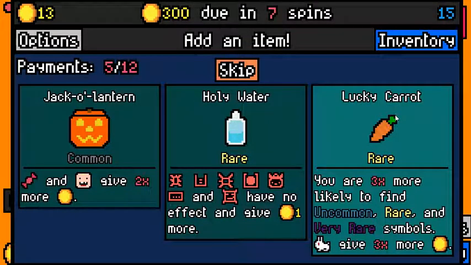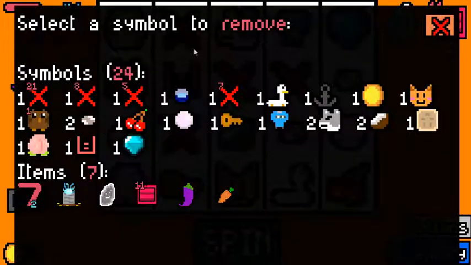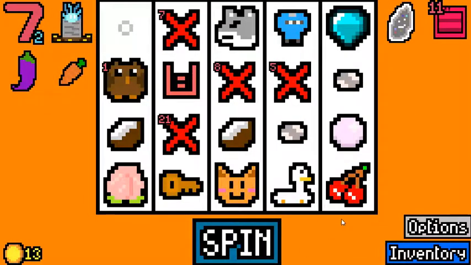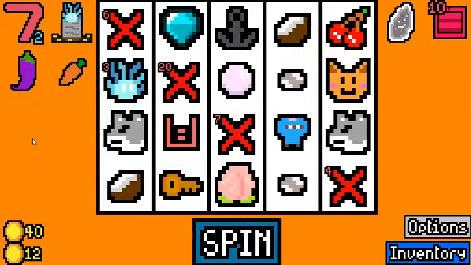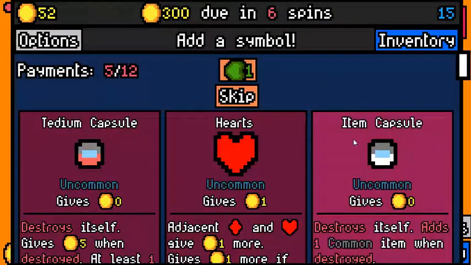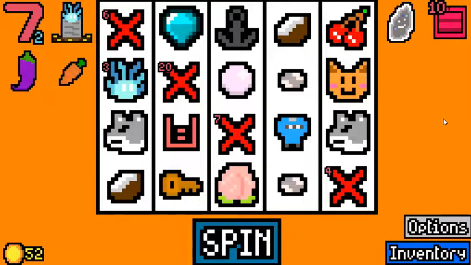There's a lucky carrot. Lucky carrot is insanely strong. Yeah, I'm always picking up a lucky carrot here. Let's hope that the lucky carrot isn't going to be too slow. But we're going to see a lot more rares and other stuff. Brings it back to spirit, that's okay. Alright, we're going to see a lot more uncommons and rares. That's going to be good for us. Item capsule is fine, but I want to reroll and see if we can find something better. Bronze arrow could be very good.